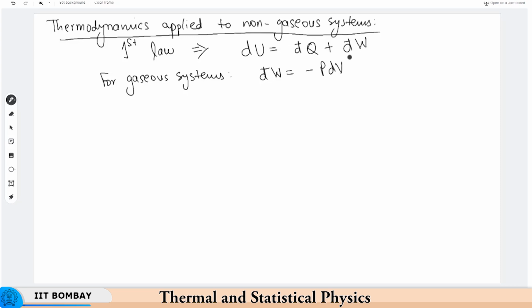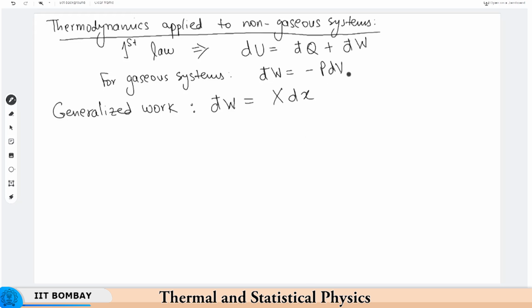But this definition is only limited to gases. In fact, we can define something known as a generalized work, which does not have to be only for gaseous systems. So, let us define generalized work, let us again call it dW, and this does not have to be pressure and volume, but it can be anything which looks like X dx, capital X times small dx, where of course in this case capital X corresponds to pressure and volume corresponds to small x, for a gas.